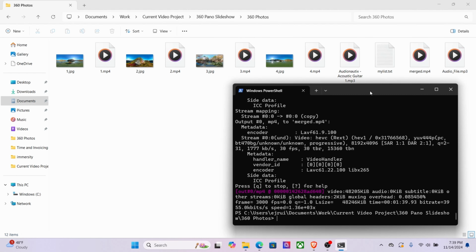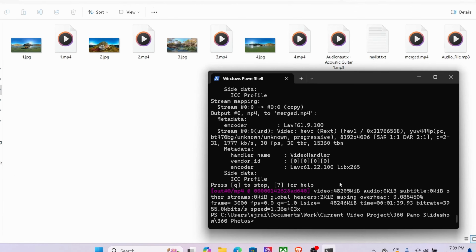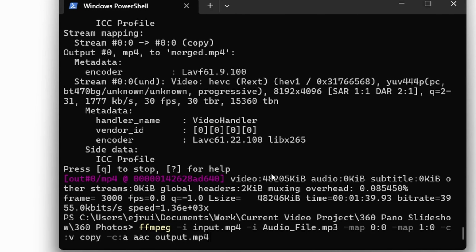So we bring up our terminal window here again, and I plug in our third and final FFMPEG command, and this of course will also be down in the description of the video so you can copy it. For our input video file, I'm going to change this name from input to merged, since that's the name of the file that we're going to be working with here, and I can leave the output file name as output.mp4.